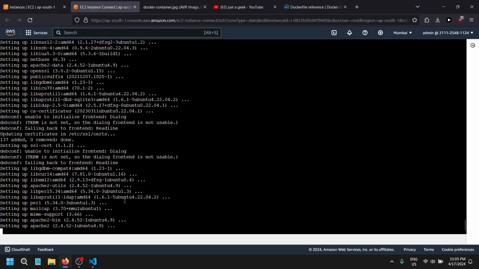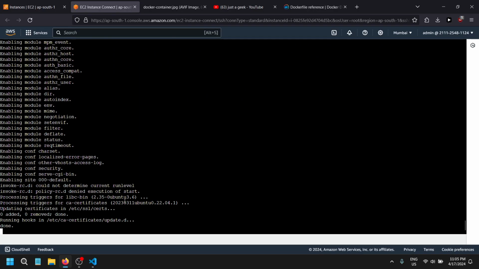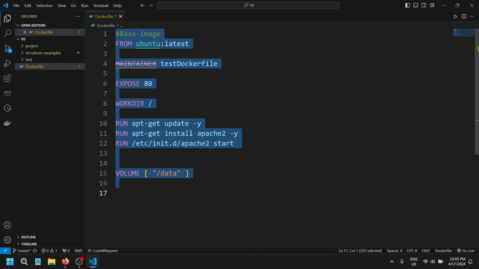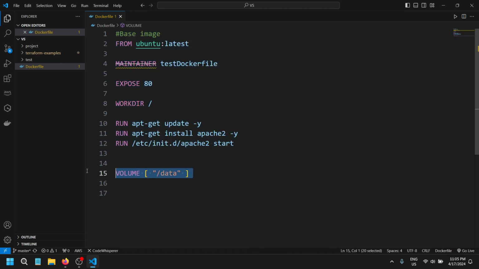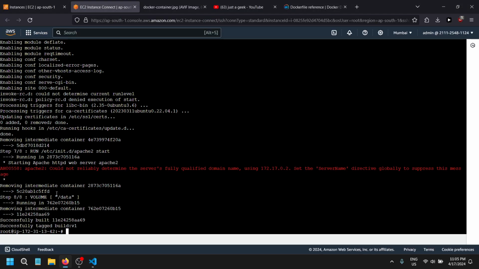Okay, it has created one Docker image, which has those many dependencies which we have installed. It has created an attachment volume to it, and throughout that, it has created one Apache server, and we can do the copy and all those things from the Dockerfile itself. So potentially the server name.